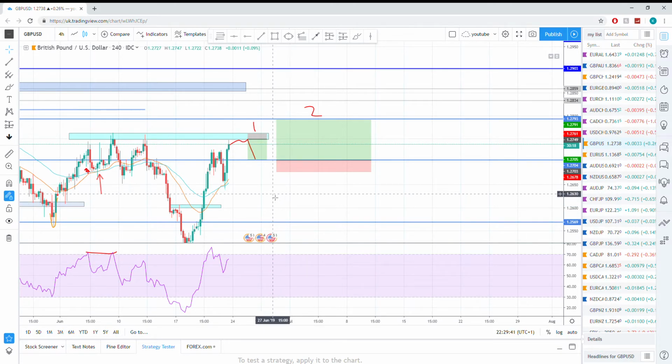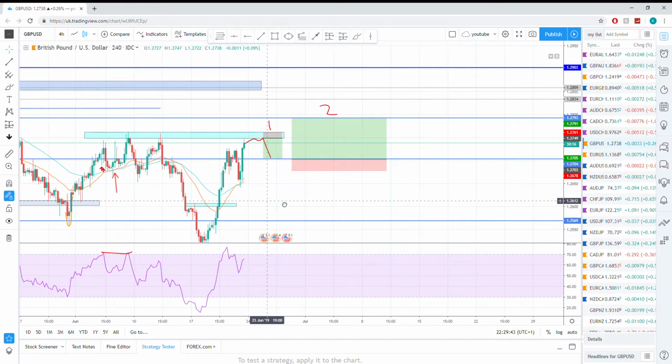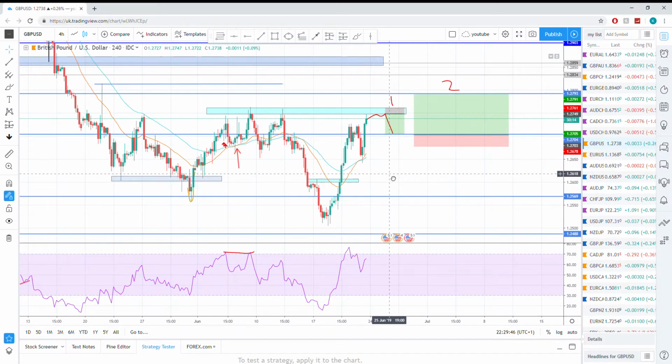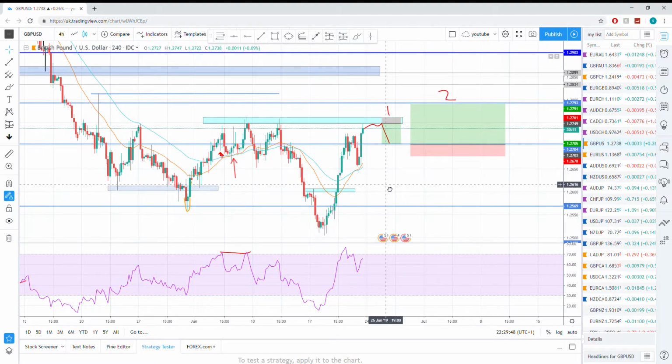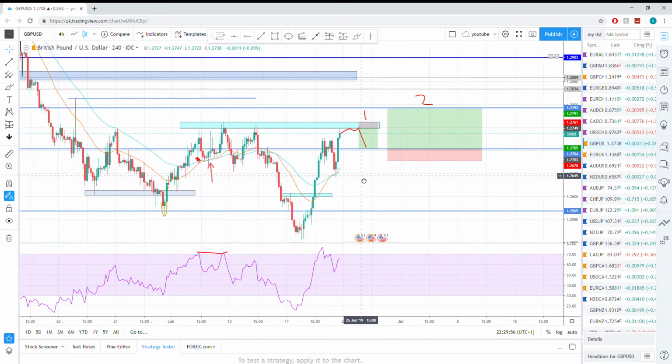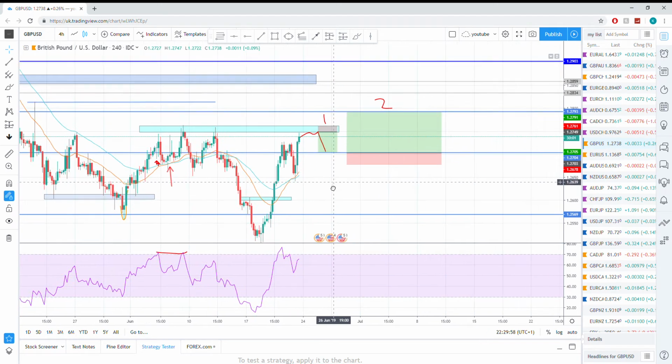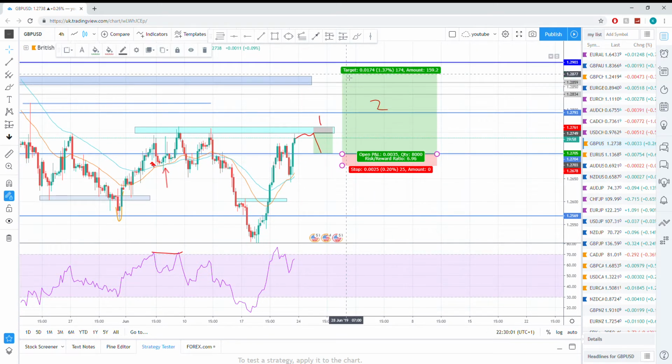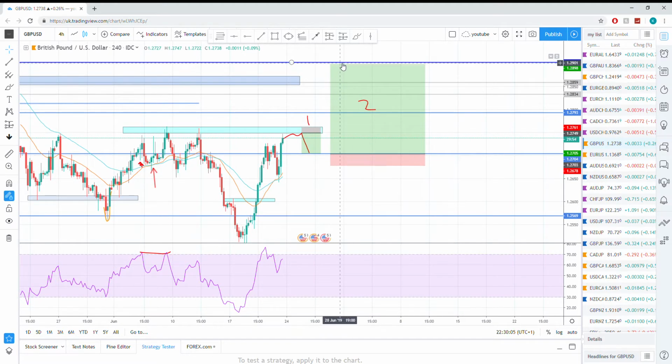So let's see if we can get the market to continue to push upwards as we are seeing the buyers slowly come back into play now. We're breaking our lower highs here once, and we're just going to see what happens next week before we continue this momentum higher. So hopefully we could roughly target around here for next week on the higher highs.